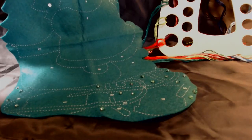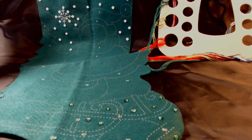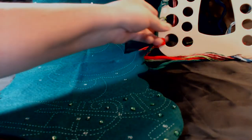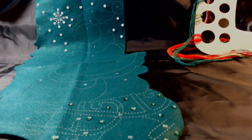The green sequins have all been applied to the bottom, the white to the top, and we're ready to start cutting out our next piece. Our next piece should be piece number two. The base of the stocking is almost always piece one. But again, keep track of your progress and watch your instructions closely.